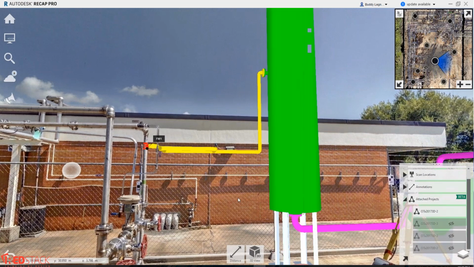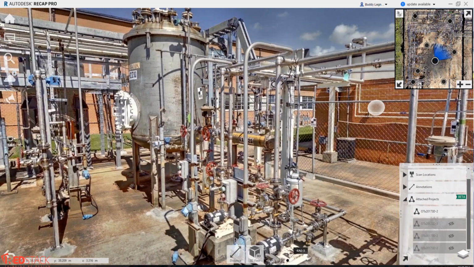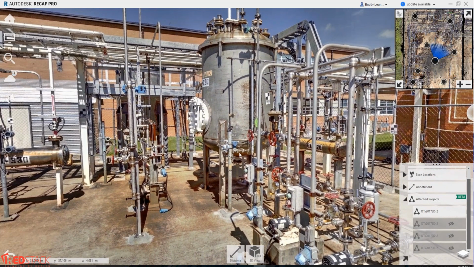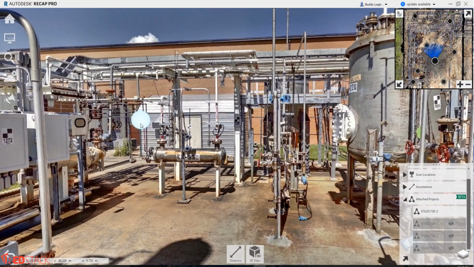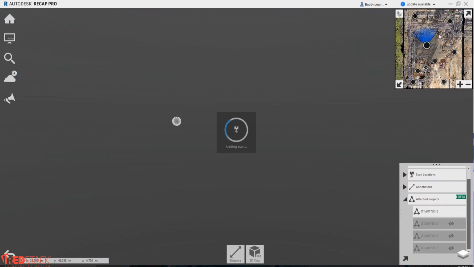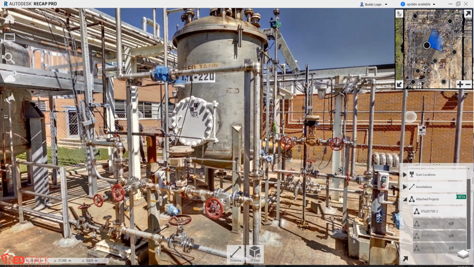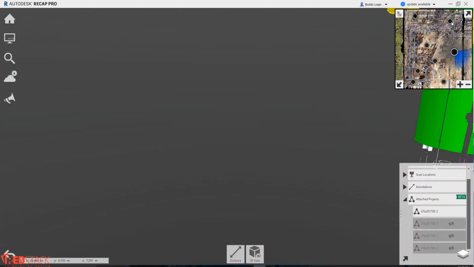The good thing about bubble views, it gives us viewpoints. So if there was a complicated pipe routing throughout this area, you can get in there and really see the high level of detail from that bubble view. So you can jump from bubble view to bubble view and see what it looks like. So you got the map up there. You can navigate throughout the map in the upper right-hand corner as well. So as we navigate around the environment from point to point, we can just select the bubble view in the map.